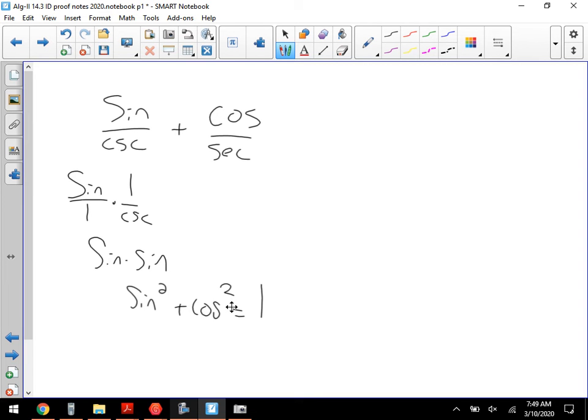12. Again, bring that cosine up, you get secant squared. Then you have secant times cosine happens to also be 1, so you have another secant squared minus 1, which is tangent squared.